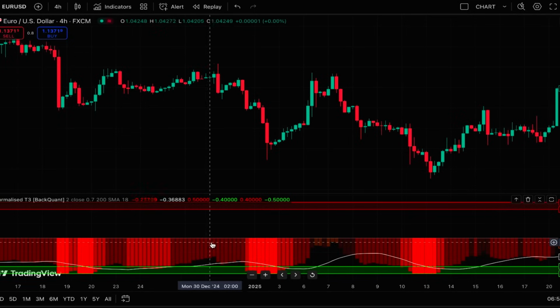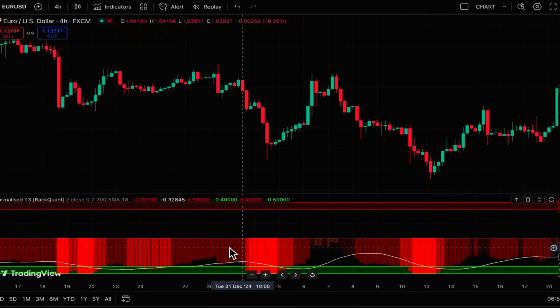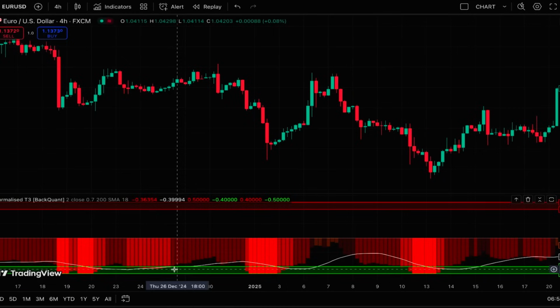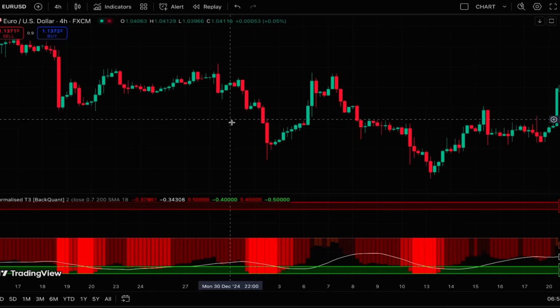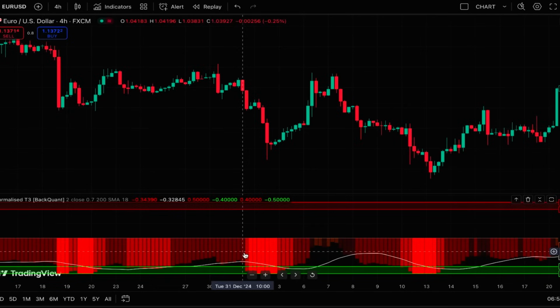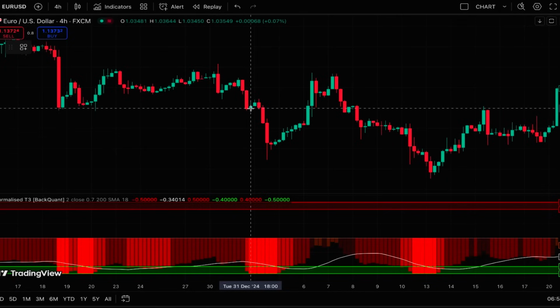In this situation, when the histogram is below the center line and red, which tells us that the market is trending down, in times that the histogram goes above the signal line, it can tell us that probably a pullback is forming on the chart. And then when we get a candle closed back below the moving average line, it tells us that probably the pullback ended and the price is going to decline more. So we can enter a short position here when this new candle is opened.